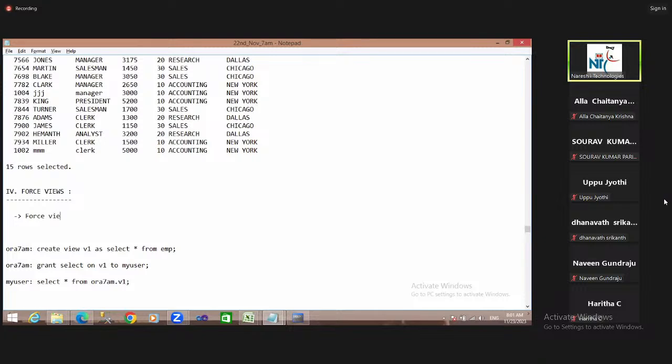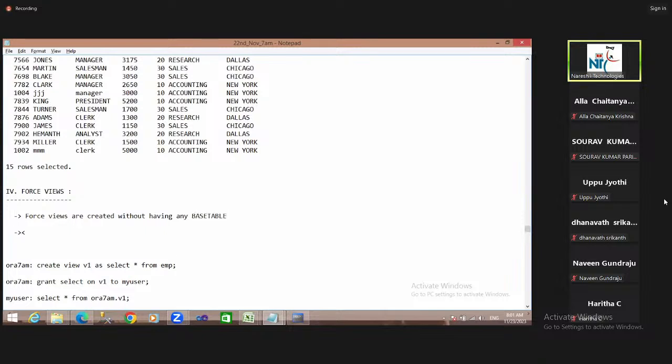Force views are created without having any base table.